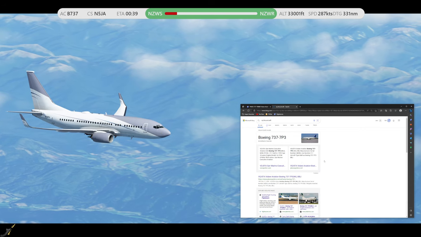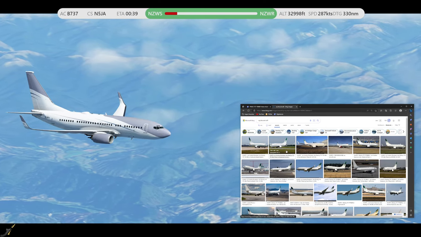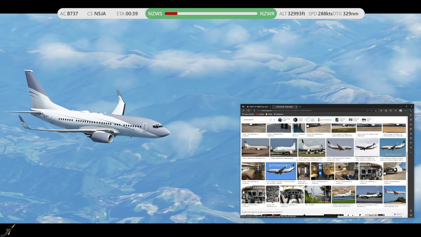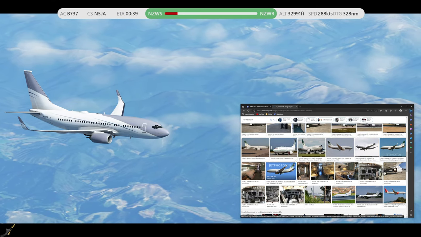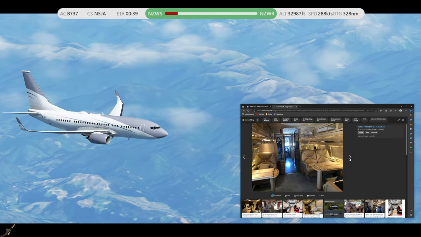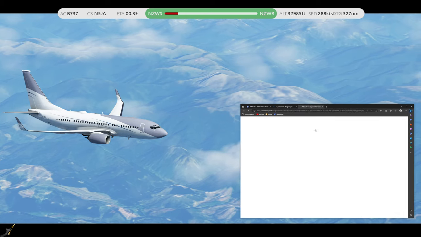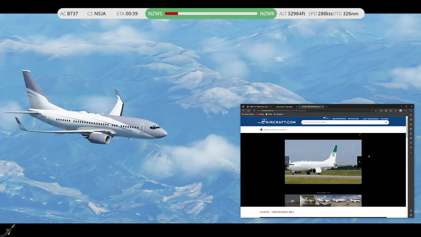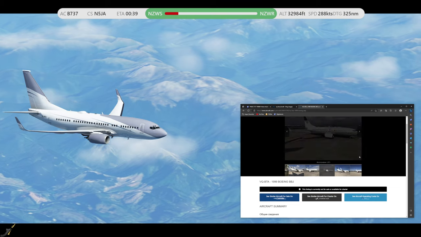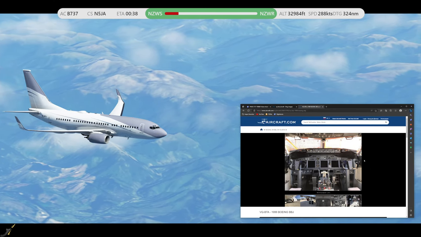I was trying to see if this was a real world plane. Looks like maybe they changed the livery. Maybe this was the old livery. There's the interior. That's pretty sweet. Nah, I want to see the interior on this bad boy. So I wonder if they repainted it, if that was an old one. See if there's any other interior picks. Flight deck, nice.